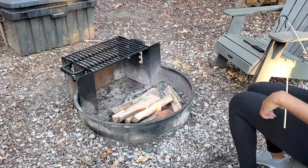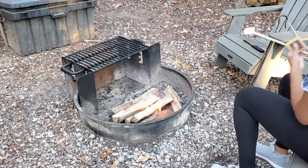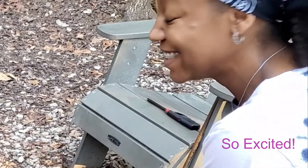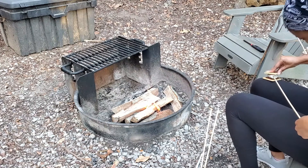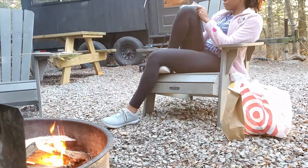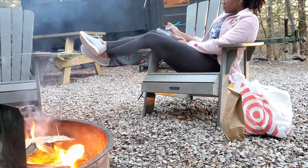The fire was doing its thing and I went to make my s'more — it was so good. Honestly, my marshmallow wasn't cooked enough and I ended up breaking the top part of the graham cracker, but I made it work and still ate it. I ended the day reflecting and journaling about how I felt and how my experience was going so far, then went to sleep.